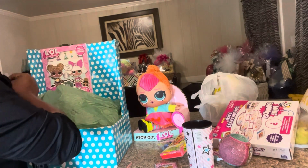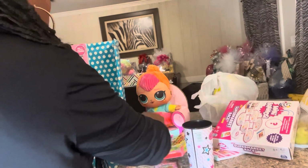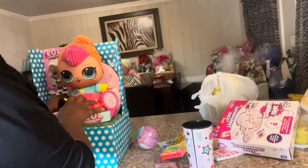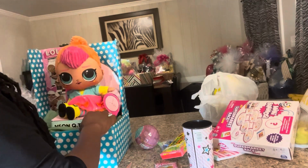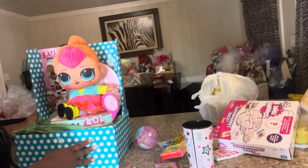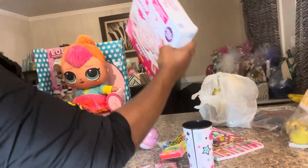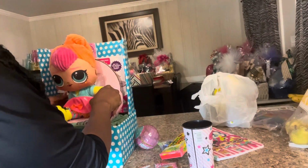I have a backer here that you will see me taping this little game board. I got this from Dollar Tree. And I'm taping it to the back of the backer, and all the backer is a piece of cardboard with folded sides that I have wrapped. This is some gift wrap that I got last Christmas from Walmart, and I'm just using that. I used it to wrap the box, and then I used it to make a backer, okay? Always make sure that you have a backer, a picture, a large item, something in the back of your basket to give your basket a sturdy foundation, also so that you will have it to build your items upon. So you will see me doing just that.